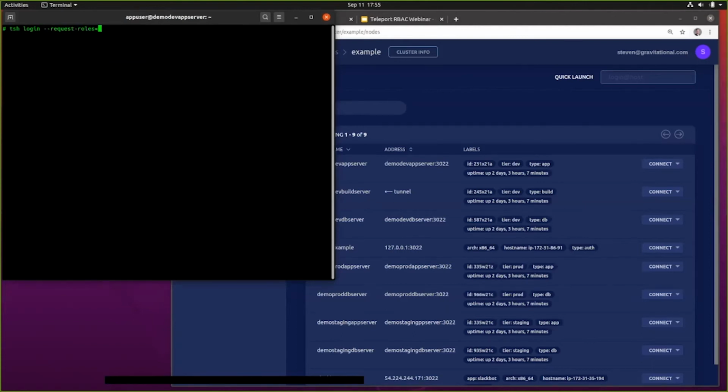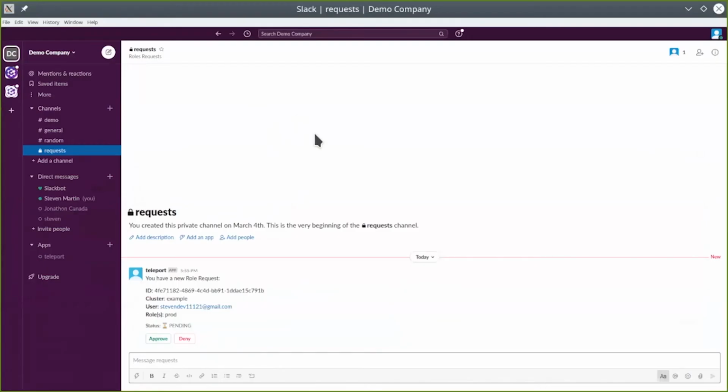So he's requesting prod. He gets a request ID. Now, as I mentioned before, that really isn't the right policy. He's directly going into a role that will have the app user and will be able to alter the behavior in the system. So we see that I'm someone in this private channel who's able to approve or deny what's coming in. And I see that he's in the example cluster, requesting user and prod, and it's pending. And then I'll speak to him and I'll remind him that that's not our protocol.